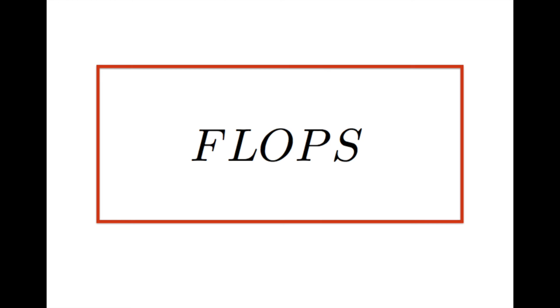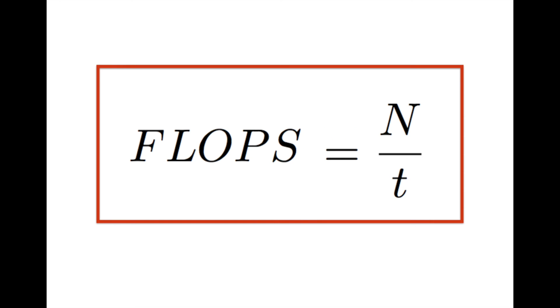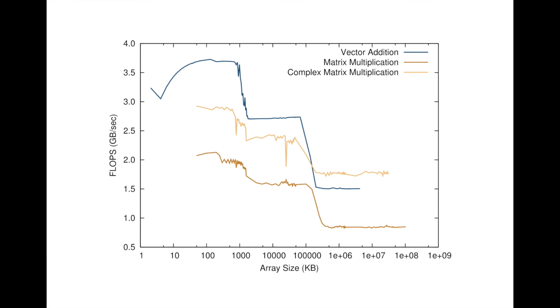Okay, so now we want to calculate our program's efficiency. This is done by calculating the number of floating point operations per second, or flops. This is calculated as the total number of floating point operations over the total time. Therefore, you want to maximize the number of floating point operations per memory access and try to decrease the number of memory accesses. Calculating the flops is useful as we can quantify a program's efficiency. And from this, we can understand which functions are slowing the program down and try and quantify any improvements made.